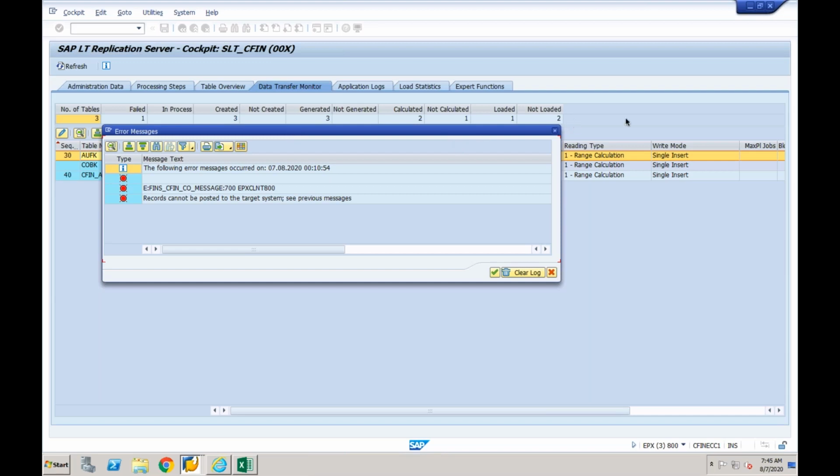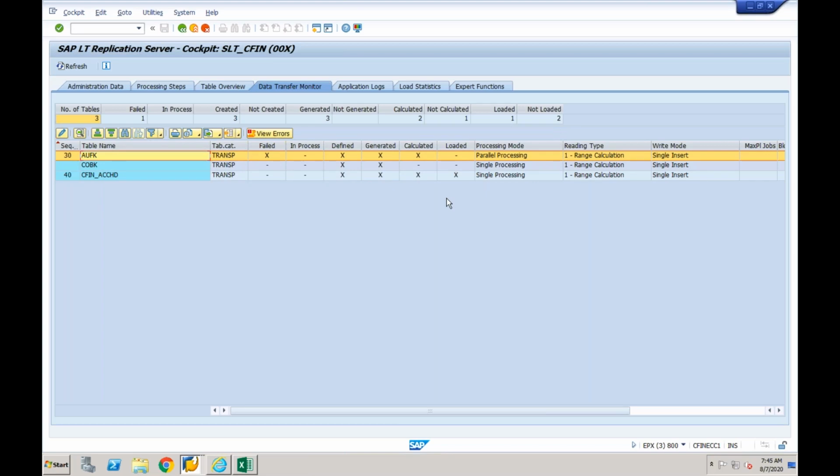Vikram, this SLT does not hold the messages. If central finance is down, it will not try to push the messages like 10 times. There is some cycle that is always fixed whenever we design any landscape. We always decide how many times the source system will try to send the messages. If it fails 10 times, then you will get the error in the AIF or somewhere.